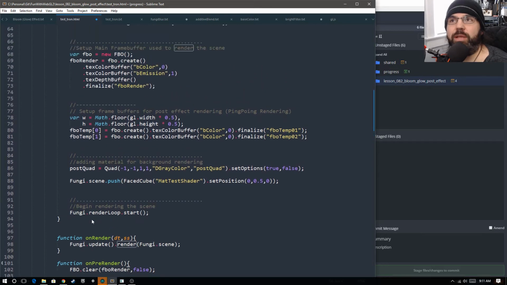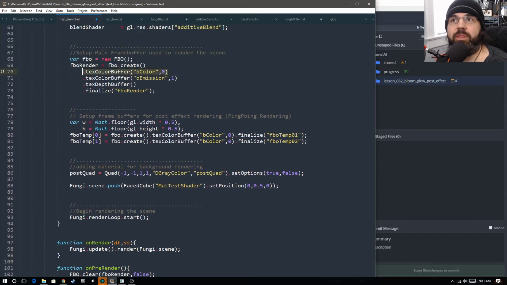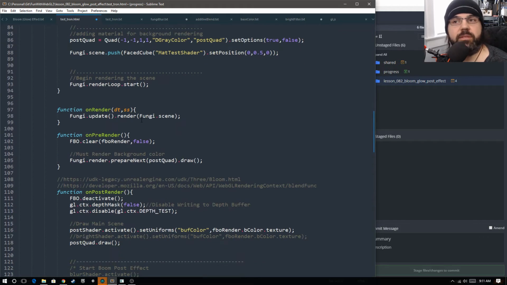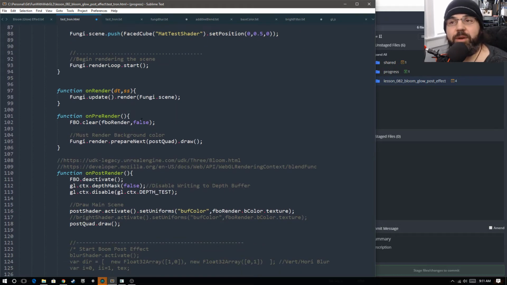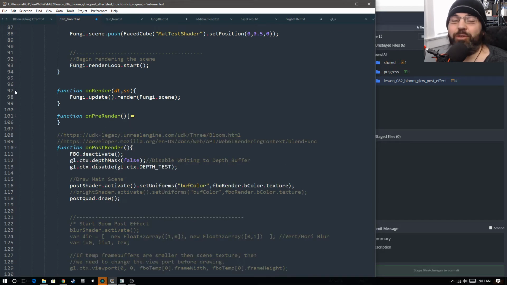This way, because we're only going to fill up this buffer, that means the emissions texture buffer still stays at absolute 0. That's how we get away with still having a background color and still do multi-target rendering for additive blending. The glow effect is not easy. There's a lot that goes into it, especially when you have to build this from scratch.